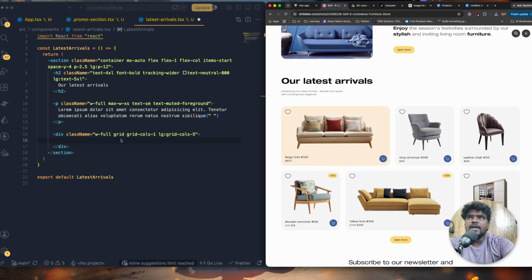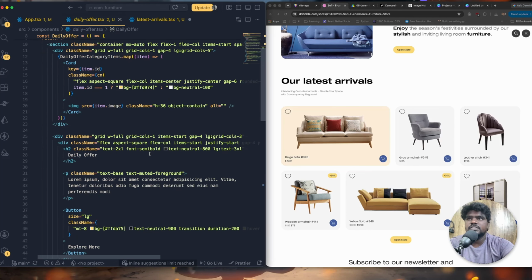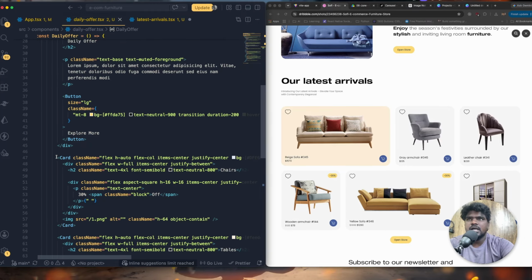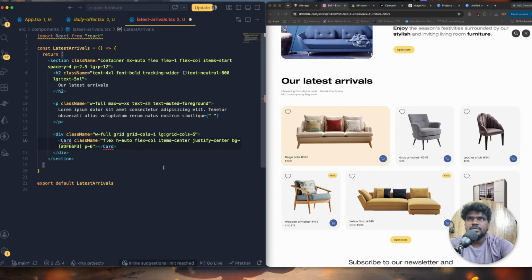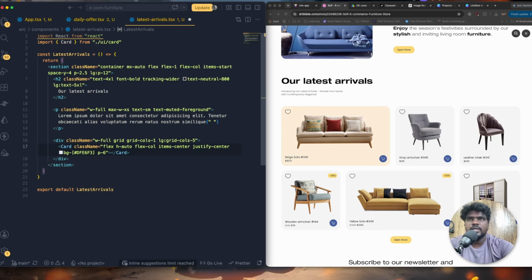Now all we have to do is to get back into this daily offer section, and I can copy this card, copy the card, and I can paste it over there. Then I can import it from /UI card. Then open the Pixar color tab.